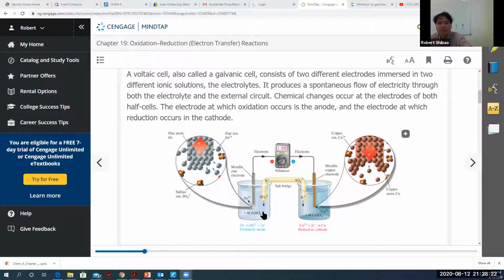But even though there's sulfate present here, there's not enough sulfate because we're going to continually generate more and more zinc. At the same time, we're not generating more sulfate, and therefore the sulfate has to be added there from the salt bridge. Over here, the copper-2 ions are being consumed, and there's already sulfates there. There's a fixed amount of sulfate, and therefore we have to add some cations there, the potassiums. They didn't balance this, but it doesn't matter.